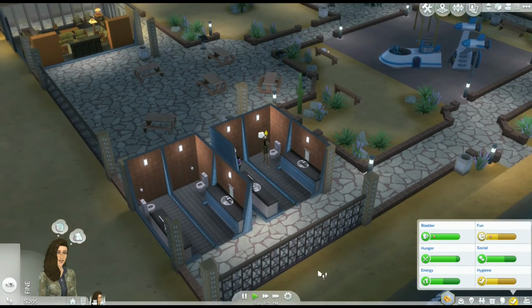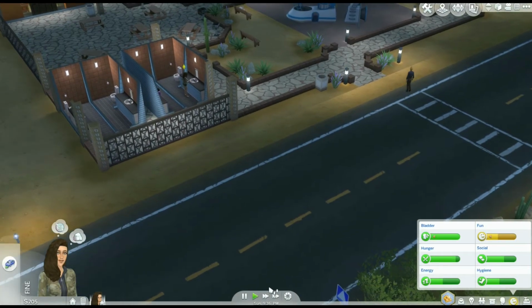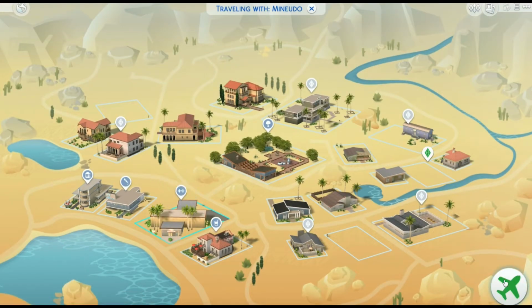Alright. Man, I want toddlers in this game so bad. Travel. No, don't travel with anybody. Okay, the gym.